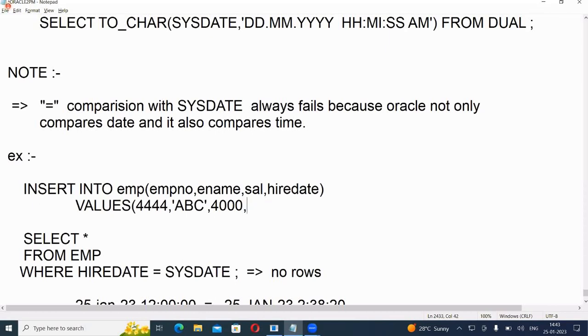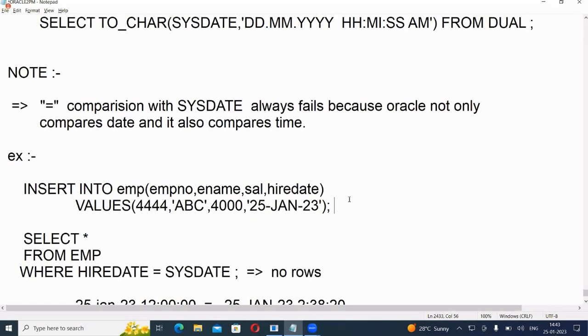If you give system date, what time is stored? The current time is stored. If you give 25th Jan 23, what time is stored? 12 a.m. is stored, because you are giving only the date, you are not giving the time.